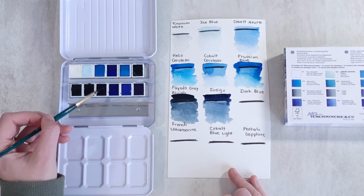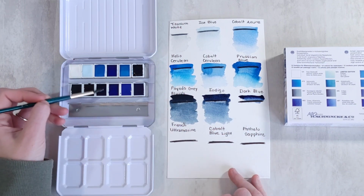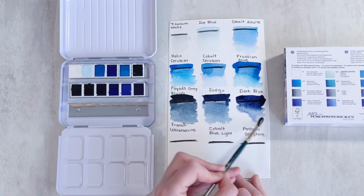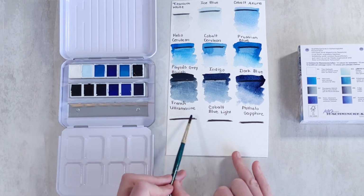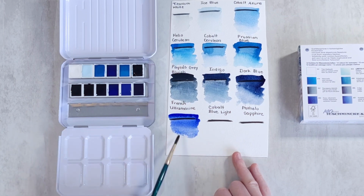It is not light fast, so that one only has a light fast rating of 2 out of 5, just to be aware of that one. This is dark blue, which is what they've named their PB60. So it's really an Indanthrene or Indanthrone blue pigment. I love this color, although it does usually have quite a drying shift. So we'll see if this one has the same issue happening.